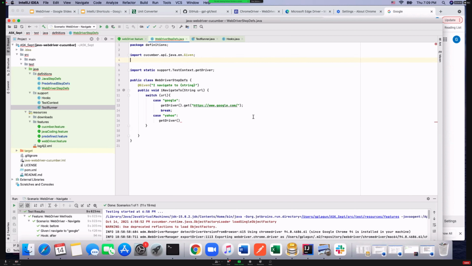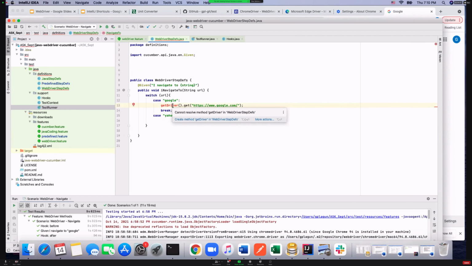Galina, could you repeat this last 30 seconds? So I want to make my script shorter. I don't want to use the entire path to this method, test context, get driver, and so on. So I am using this get driver, and I will delete this one.